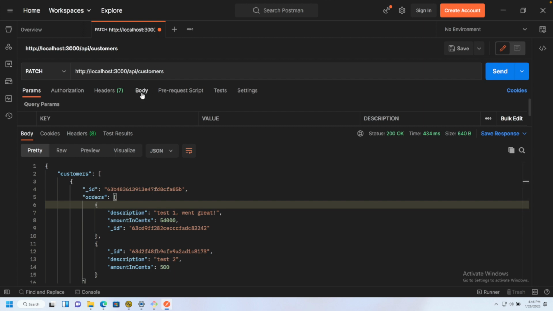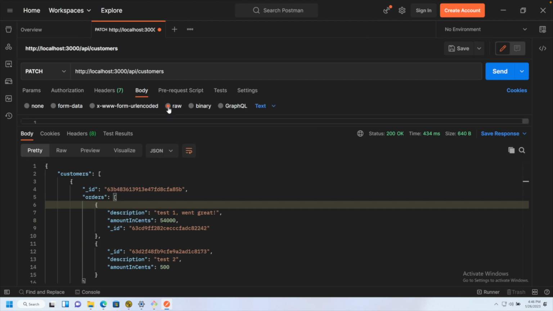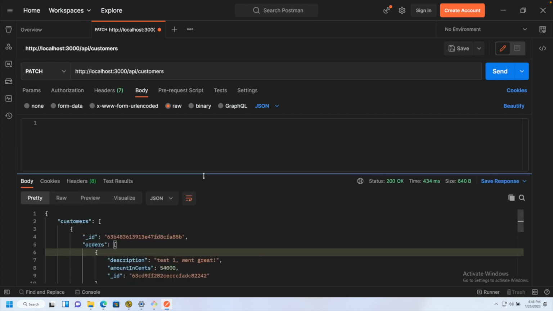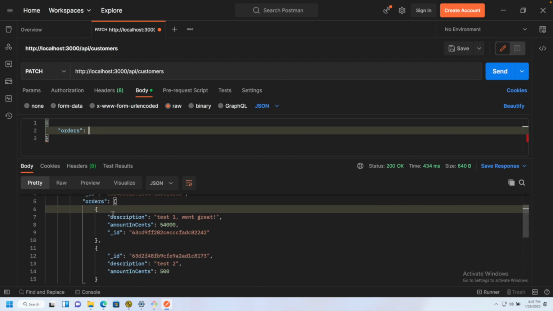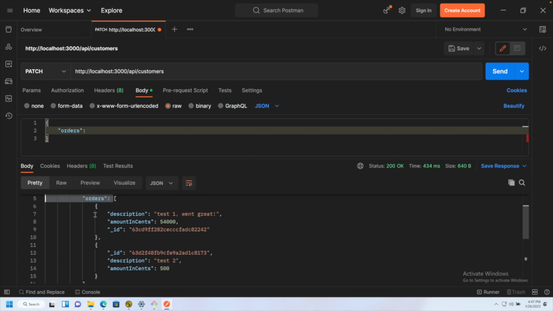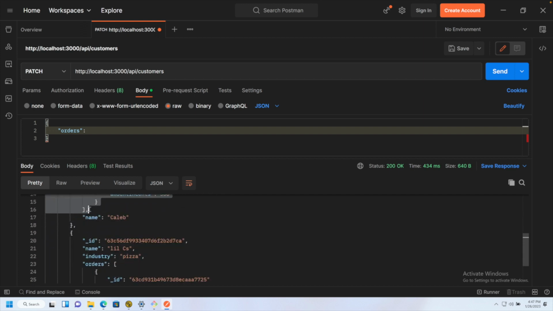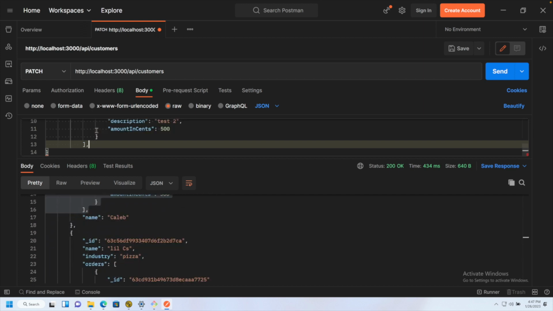So let's talk about what that body might look like if we go in and type body, raw, and then JSON. We'll drag this down a bit so we have a little bit more room. We might pass an object with a property orders, which will be this array. And then we would just change the appropriate data that we wanted changed. So let me just grab that and paste that there.